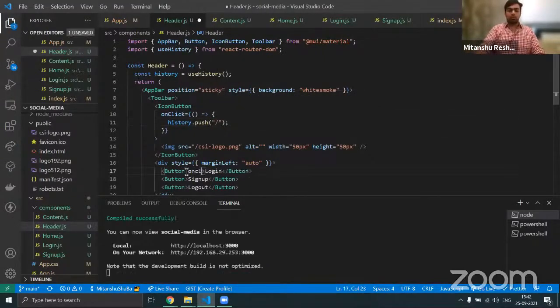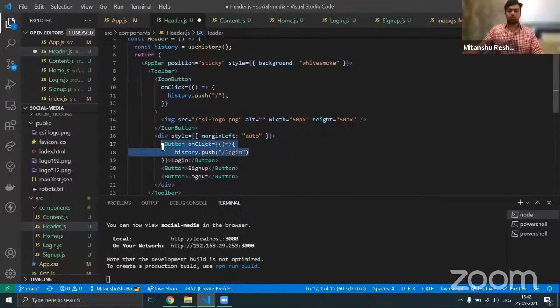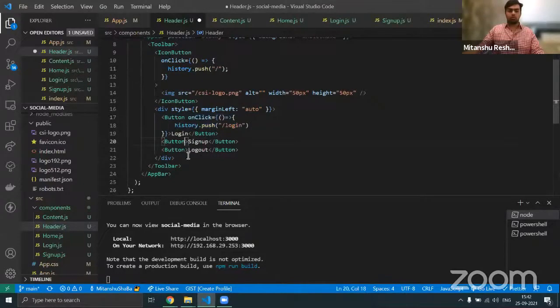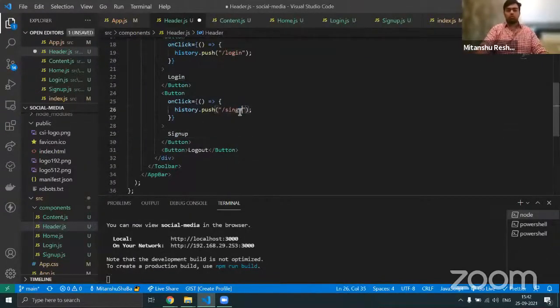Similarly, the login button, this is going to redirect me to the login page, history.push slash login. And we're going to copy this, and save, right? And this is going to go to the sign up page.